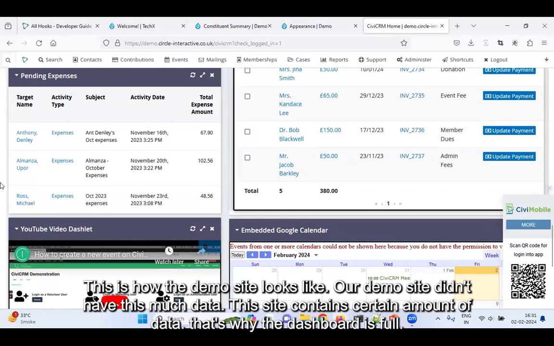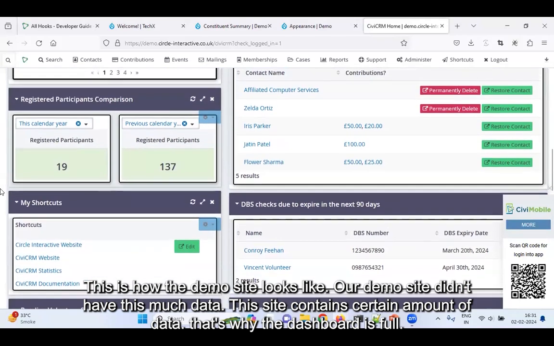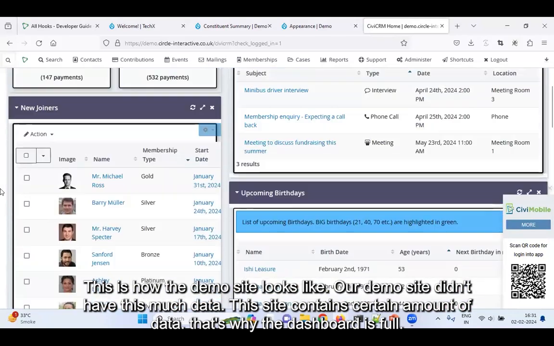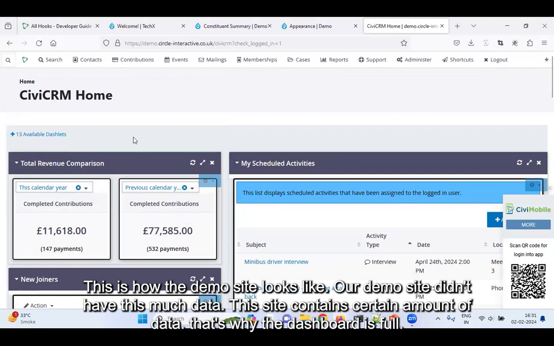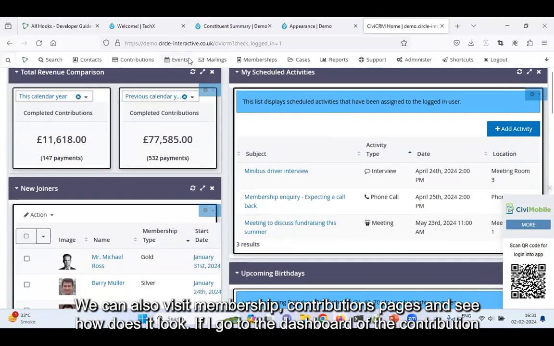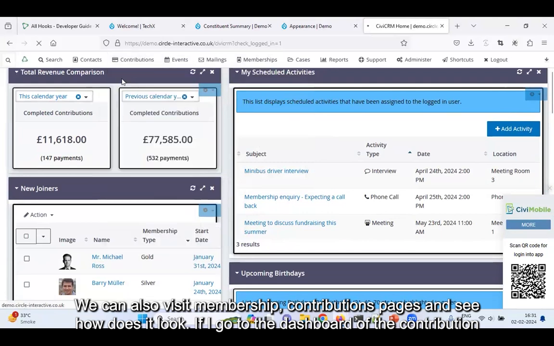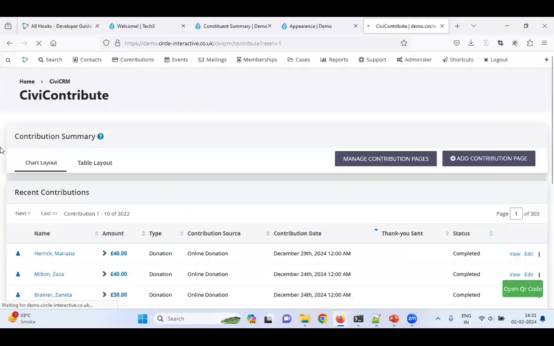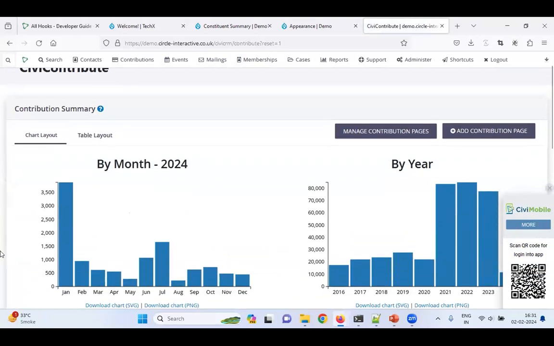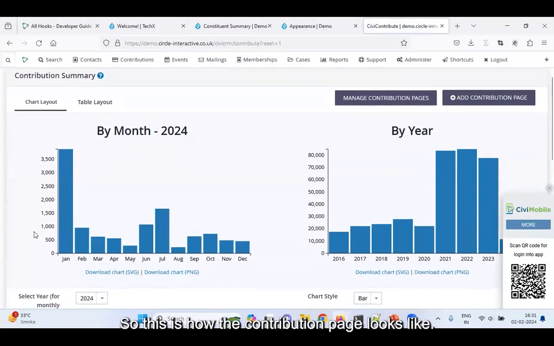Our demo site didn't have this much data, but this one contains certain amounts of data. That's why the dashboard is full, and we can also visit the membership and contribution pages and see how they look. If I go to the dashboard of contributions, this is how the contribution page looks.